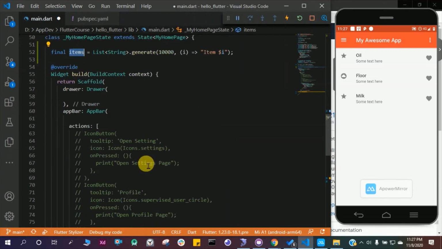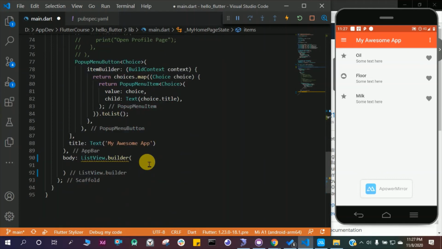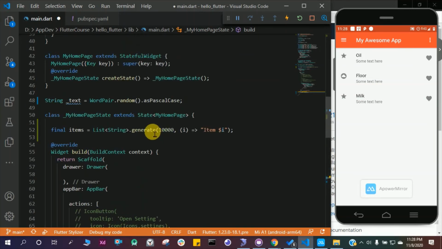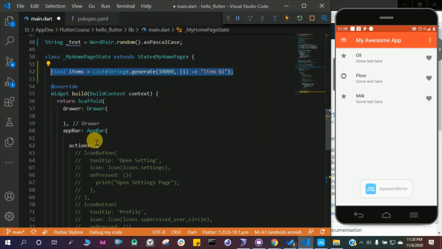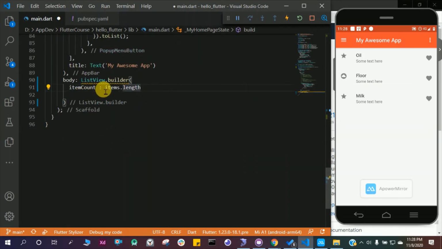Copy this variable and go down below here, and write itemCount, and we have to specify how many items we want to create. So we want to create items dot length, that means 10,000. We just create here the list for 10,000 items.